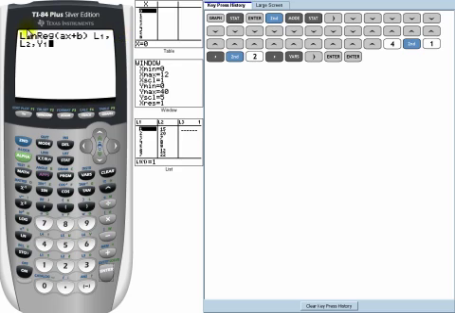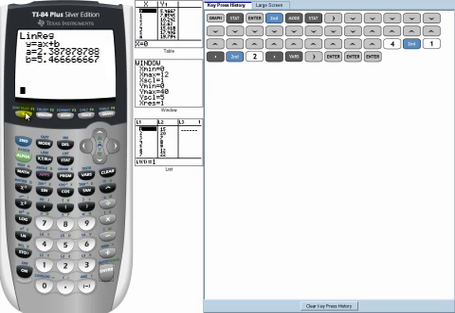So get used to seeing this on your screen. There's going to be several opportunities this semester to use regression equations, and almost all of them are going to look exactly like this. You're going to enter LinReg L1, L2, Y1. Hit enter when you're done. There'll be a couple of things pop up on your screen. The first thing you'll see is the form of the equation it's trying to create. A represents the slope for this equation, so that's approximately 2.4. B is the y-intercept, so that's 5.5 approximately.